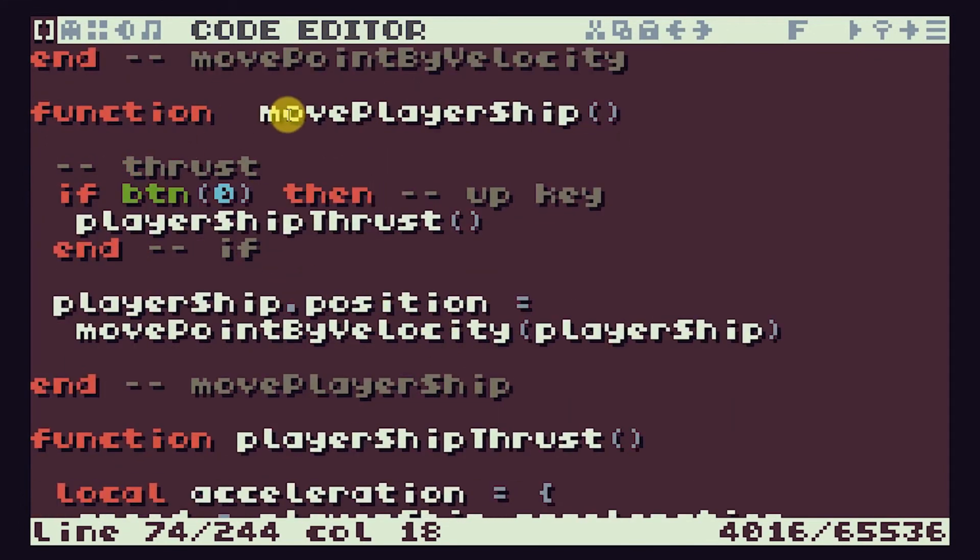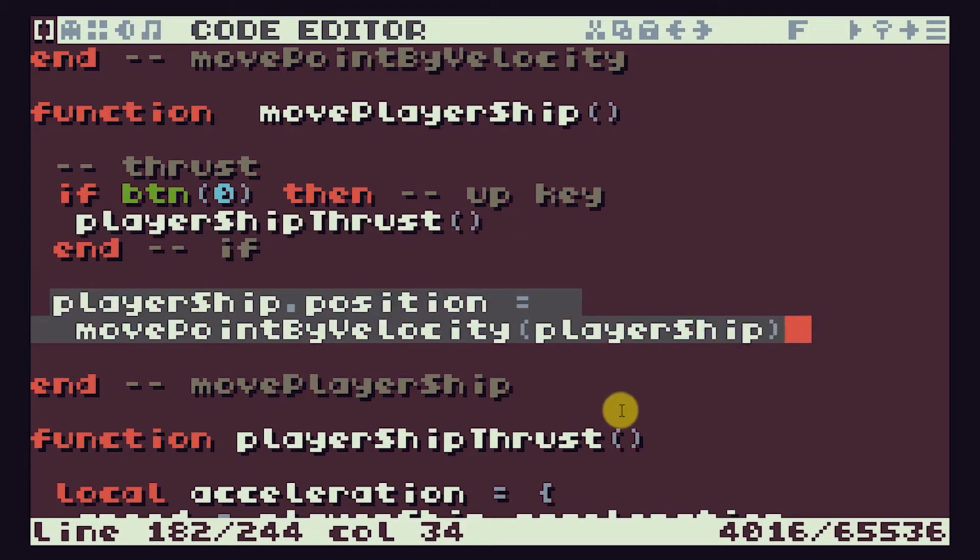So we have our move player ship function here. We get this called every go through our tick. What we're doing is checking here if the up arrow key is being held in, then we will give the player ship a little bit of thrust. And once we've done the thrusting bit in this conditional statement, then after that we will know what velocity the player ship is currently moving in, and we can do that movement of the position.